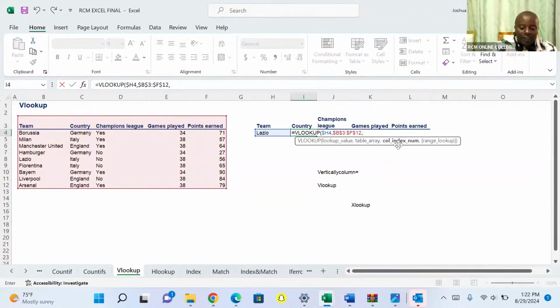After that, ladies and gentlemen, then we have column indices. These column indices for Lazio, I need how many of them? Remember H, the very first one that has my lookup item is column number 1. So then this will be column number 2, column number 3 for champions, column number 4, column number 5. So we have in this case here, these are many columns. And because there are many columns, I have to encapsulate them. I have to capture them inside my curly brackets. I must capture them inside what we call the curly brackets.